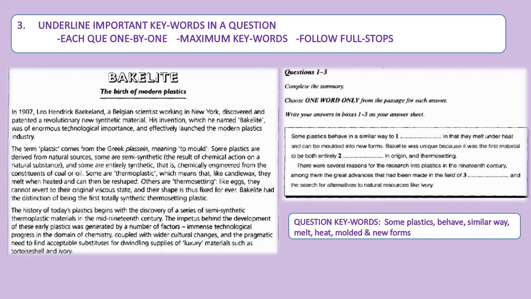So you can see that all these keywords have been taken from this question. This is something I have to do. I don't have to read the passage, although the passage is in front of me. I will just underline important keywords in the question, and I have to keep those keywords in my mind. This is a very important thing to understand: while doing this, we don't have to underline fewer keywords, but we have to underline more and more keywords.